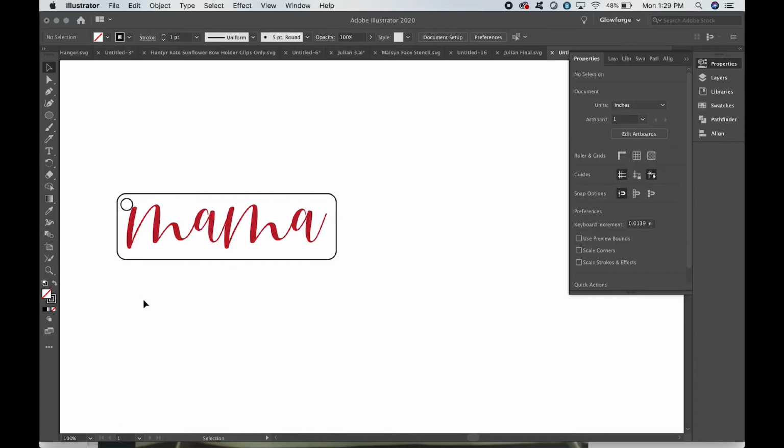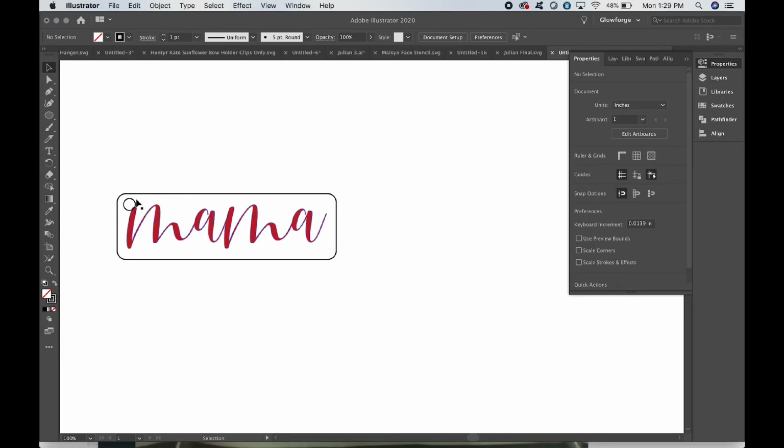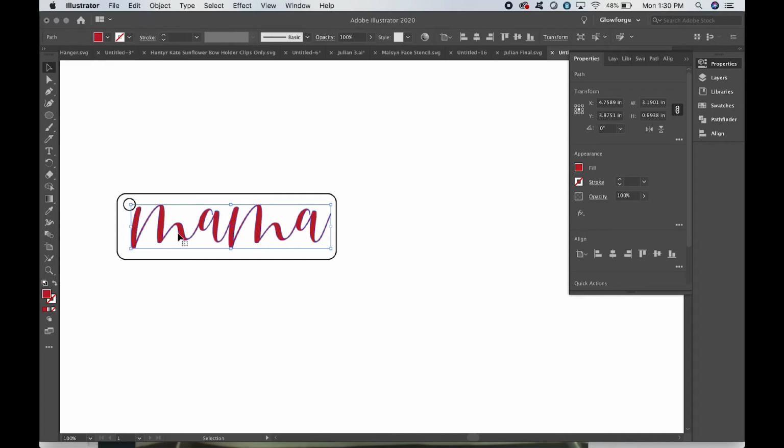Okay, so here we have that, and you don't want it too close to the edge, actually, because then it will be a weak point, and it might break, and you don't want that. All right. So now we have it there. You see that it's overlapping our text. You may not want that. So at this point, it does make sense to scooch it down a little bit, make it not quite perfectly centered.